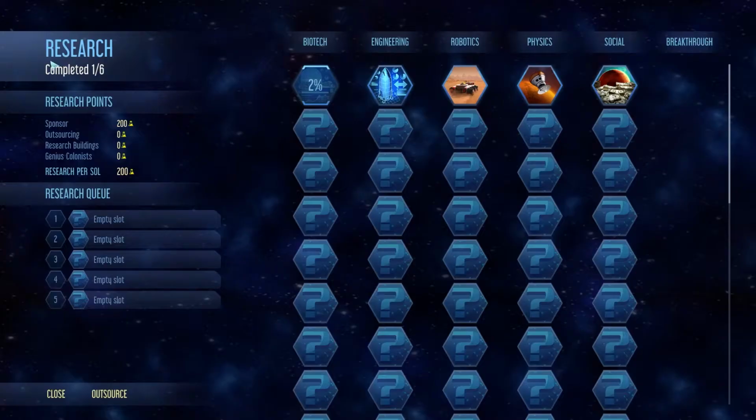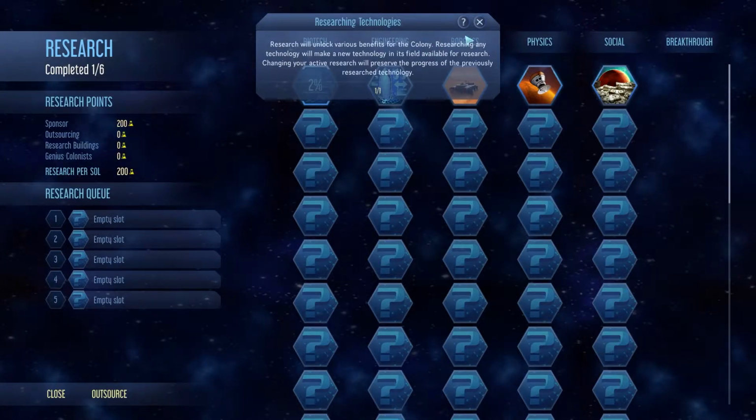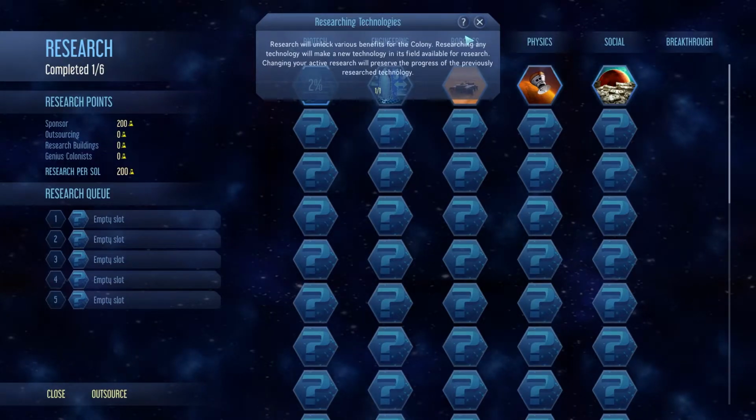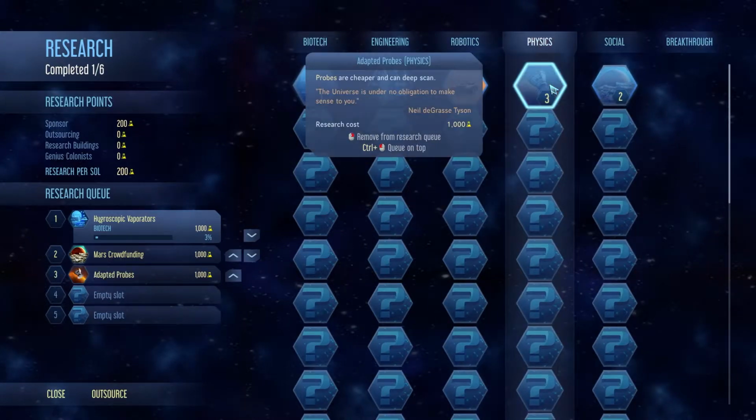So detect research. What does this do? Research technologies. Researching will unlock various benefits for the colony. Researching any technology will make a new technology in this field available for research. Any active research will preserve the progress of the previously researched technology. Okay. Research. Let's just queue up everything. Yeah, let's just research everything.